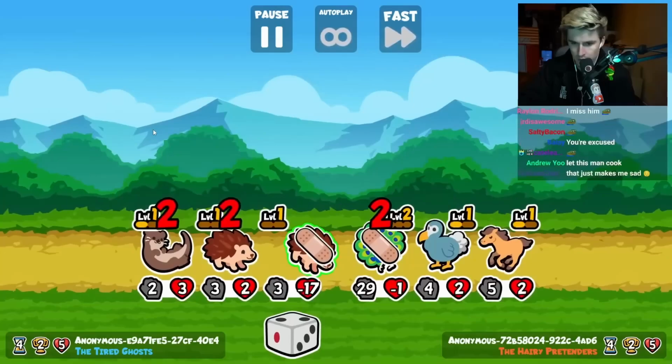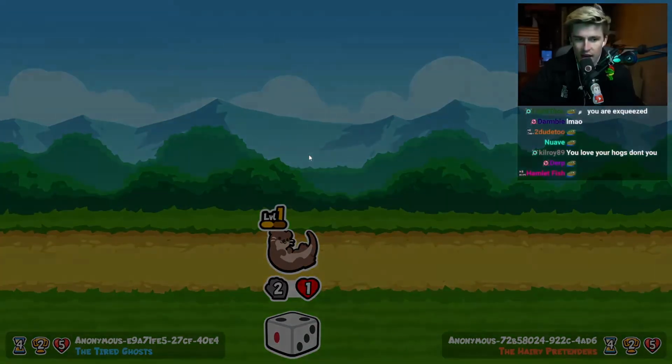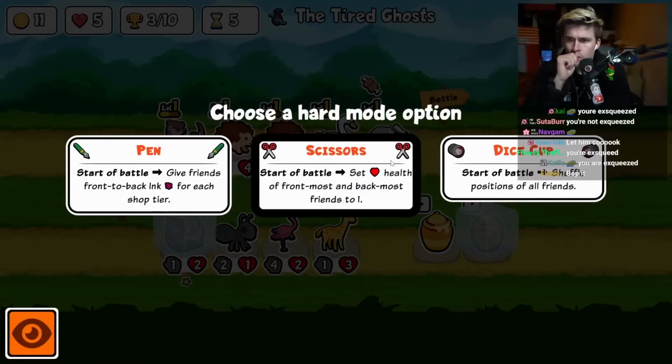I think we just win. We win because of the HP of our guy in the back. Nice. You love your hogs? I love going hog wild.